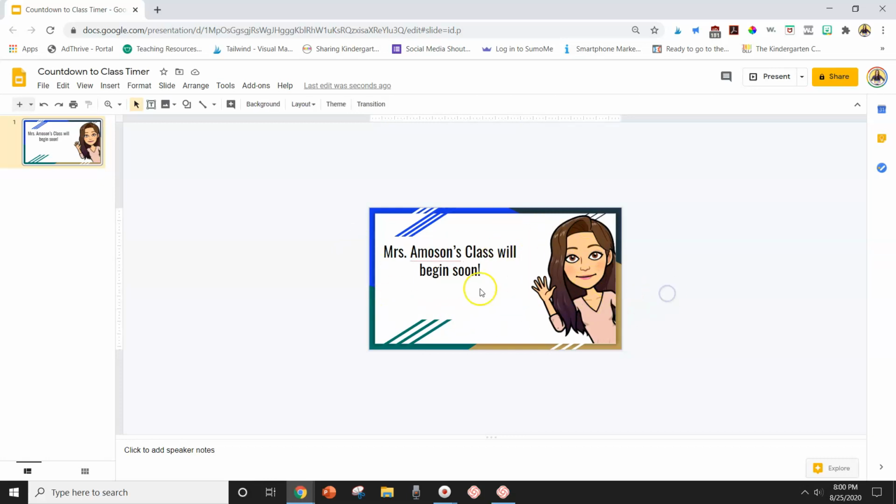Well, what you really want to have on here is a timer. I'm sure there are many ways to do this. I will just show you the easy way that I did this. And I'm not going to look like a genius in a second, but know how easy this is.